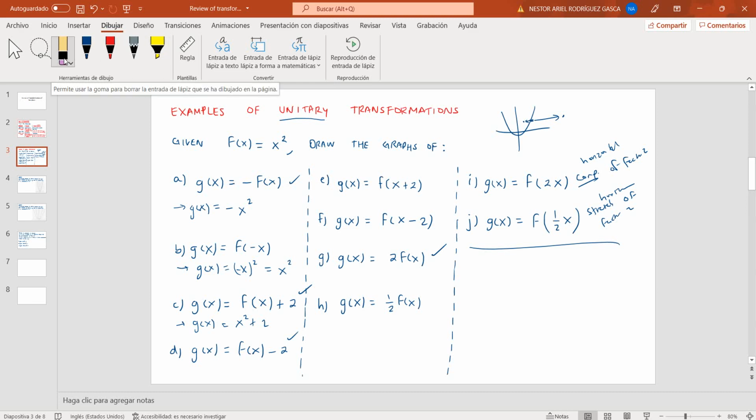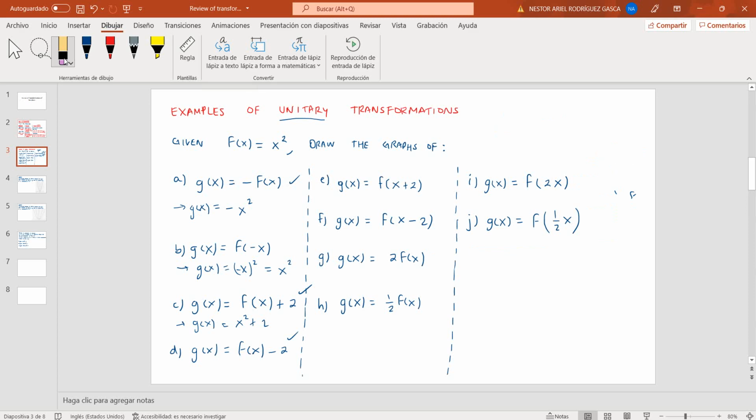So if you don't understand this very well, I want you to pause the video and try to play with the idea a little bit. Go to Desmos, graph this, this, and this, and try to relate what I just said to the functions. Try to really understand what's happening. Don't try to memorize, guys. It's a very, very bad idea. The best way to understand mathematics is by actually understanding the concepts, right? So there you go.